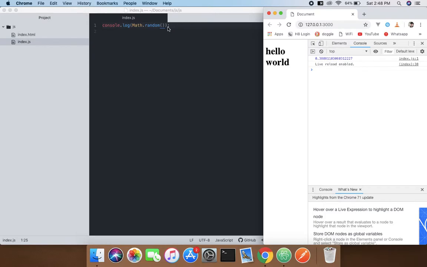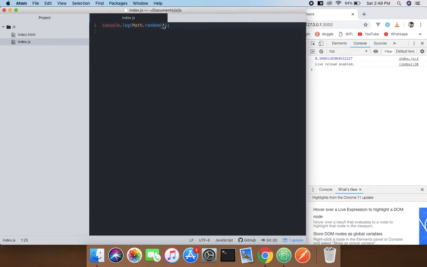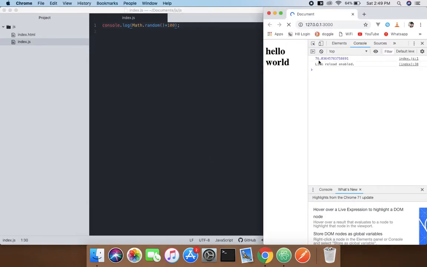Now we will change something so we have a good thing. So how we're going to do this is multiply it by, say, 100. It will give you an increased value, but there is still a problem with this.